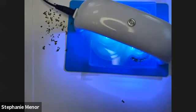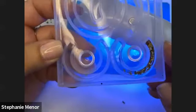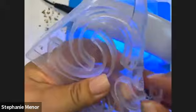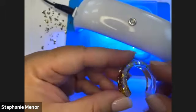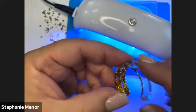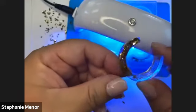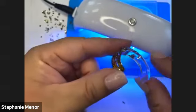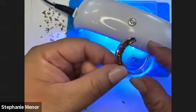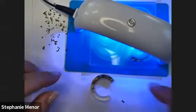And while that's working, we have one here. So here we go. This is cured. Let's demold it. And again, if there are any rough edges, this is actually perfectly smooth. No rough edges at all on this one. You can scrape it, a little bit of nail file action on it. But let's show you how to turn it into an earring.